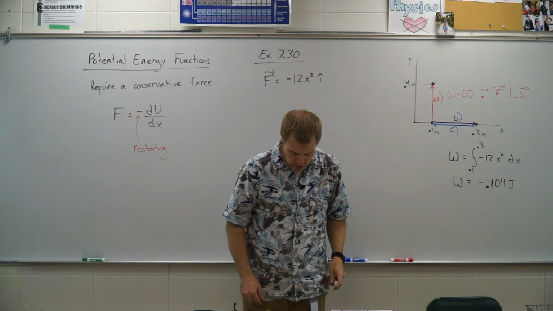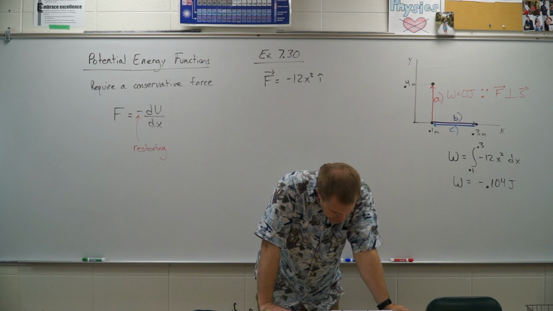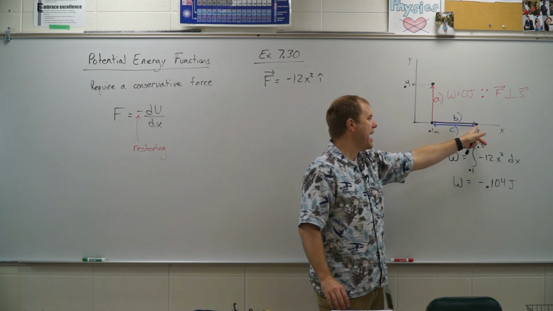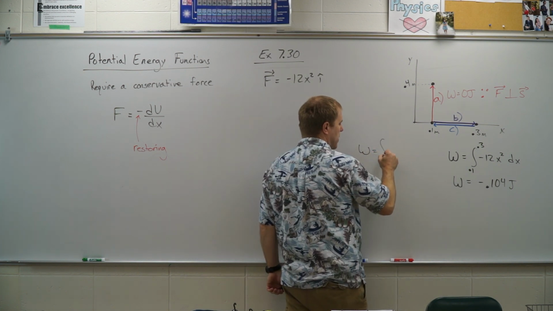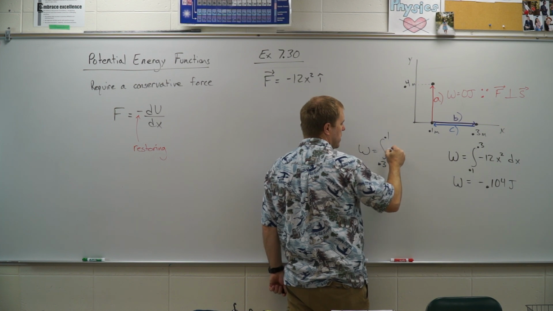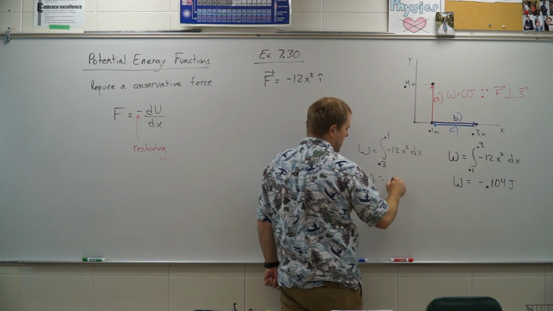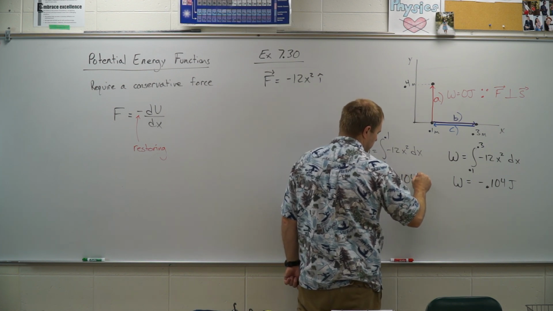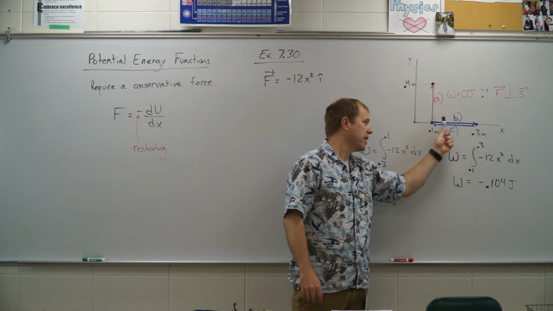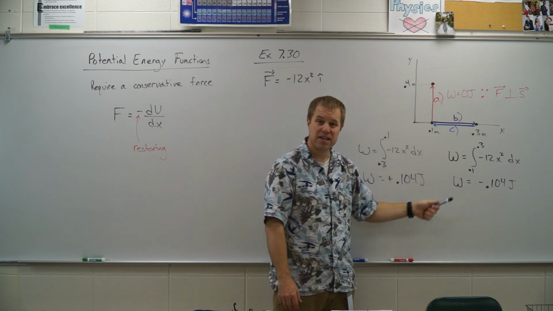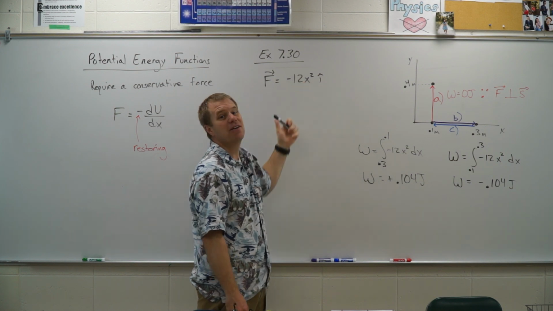And then we need to find part C. Along a straight line path from the point 0.30 to the point 0.10. So now we're going to be heading backwards. So all I need to do then is find the work on my way back. So from 0.3 to 0.1 of negative 12x squared dx. And I plug that in my calculator. I get a positive 0.104 joules. Now noting here that I go over and I come back, so I end in the same spot, my net work will be 0.